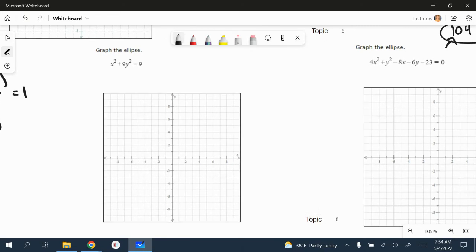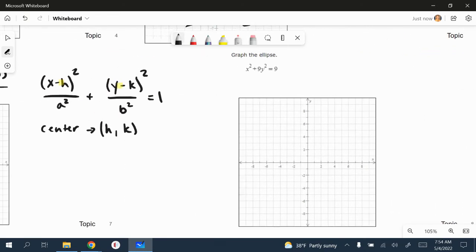So graph this ellipse. Well, we can't graph this ellipse until we have, like our formula says, it equal to 1. So to do that, we can divide everything by 9, and I'm going to do that to each term separately. So I'll have x squared divided by 9, plus, oh, sorry about that. Well, 9 divided by 9, those would cancel out. So we'll have just the y squared left over, not divided by 9, they're canceled out. And then we'll have equal to 1.